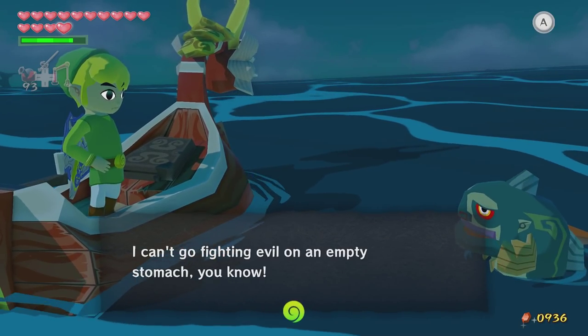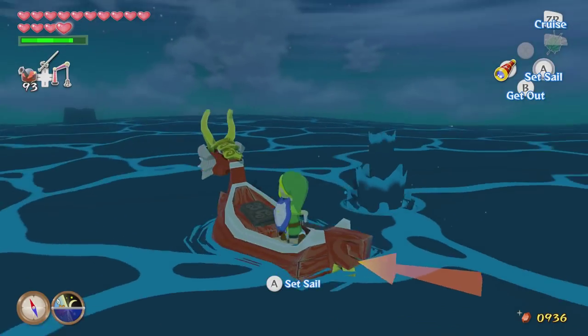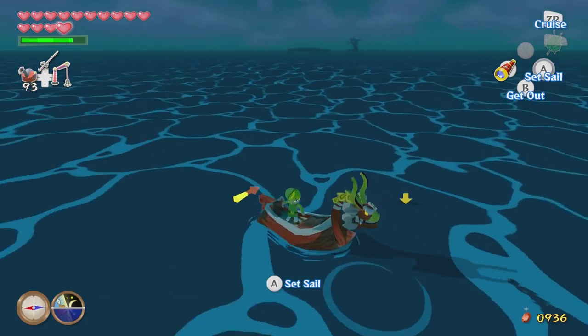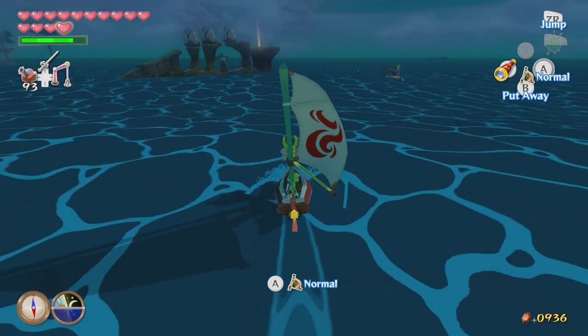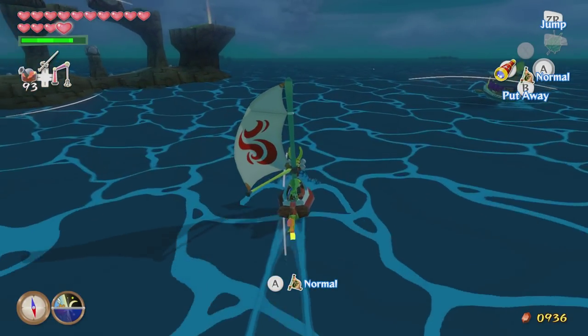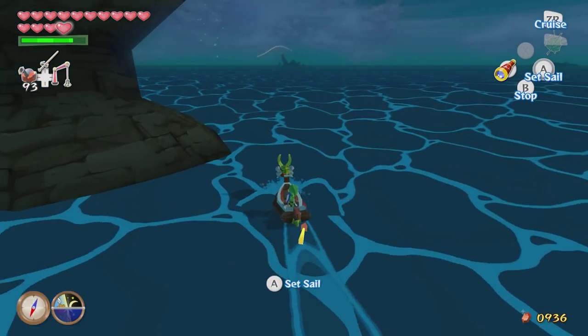So, Gillian is actually the girl that owns the coffee shop in Windfall Island, which is really weird. I actually looked that up later on when I heard about that. And it doesn't seem like it's anything, like, there's no story behind it or anything.